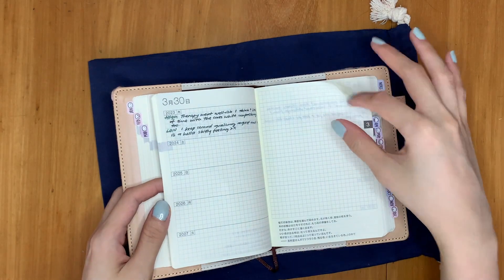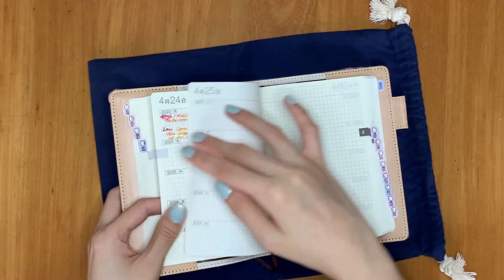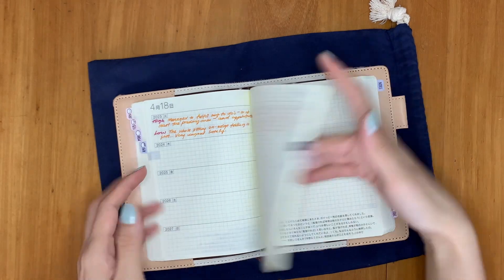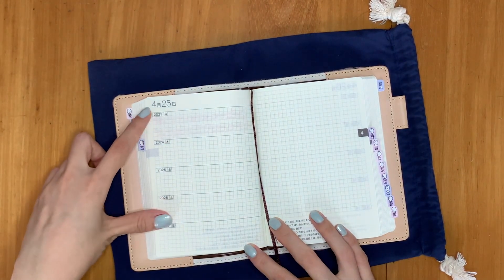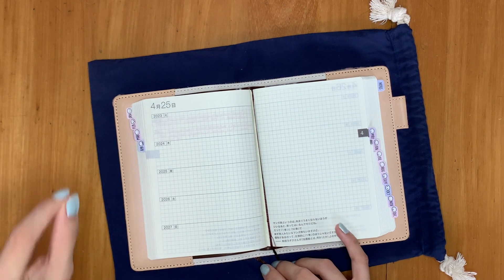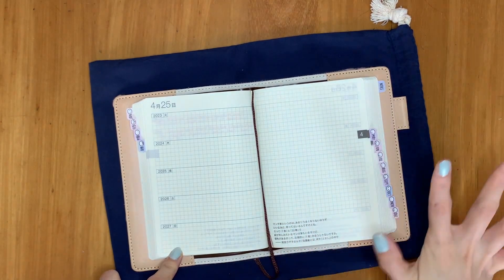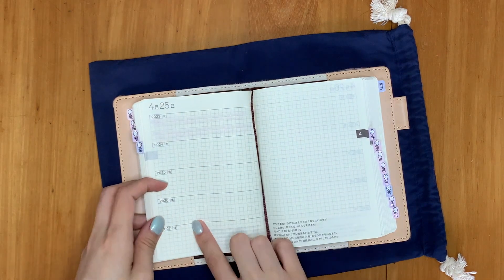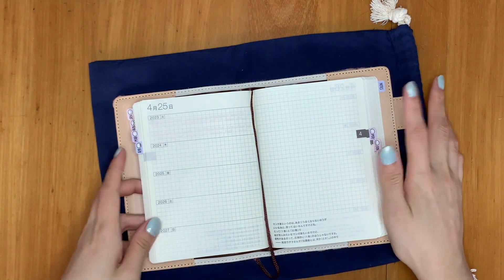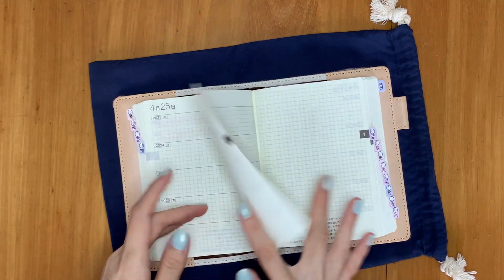I bought this last year because I turned 30 in December and I thought, let's just get a five year — this can be like a chronicle of my 30s. Essentially what this is, is the highs and lows of every day. It's just a few sentences, nothing fancy. Sometimes I use a sticker, sometimes it's just words. The way it's set up: they have the date on top and the years — it's quite standard for five year planners. There's also one blank page for you to do whatever you want with.